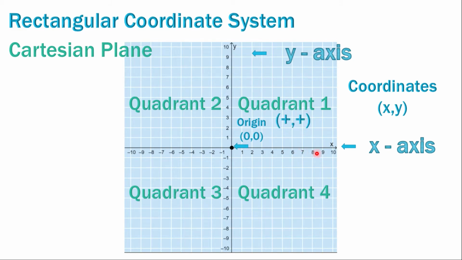So if the sign of the coordinates are both positive, ilalagay siya sa quadrant 1. If the sign is negative and positive, it is on quadrant 2. If both numbers are negative, then it is on quadrant 3. And if the sign is positive, negative, it is on quadrant 4. Kung ang x naman ay 0, so ilalagay natin yung point sa y-axis. At kung yung y naman ay 0, ilalagay natin yung point sa x-axis.